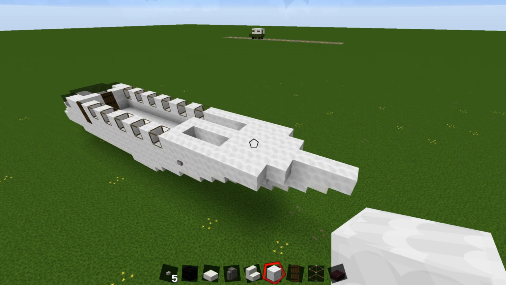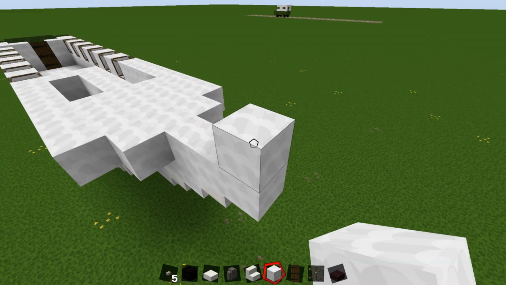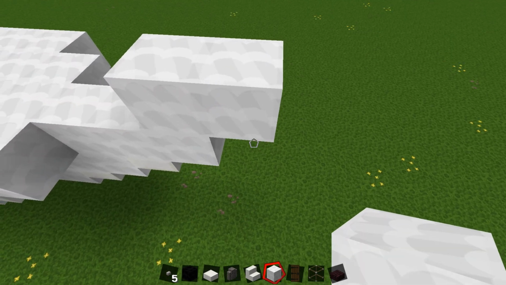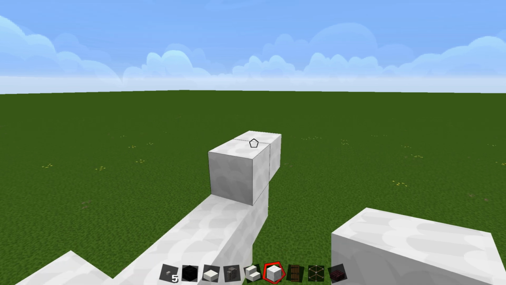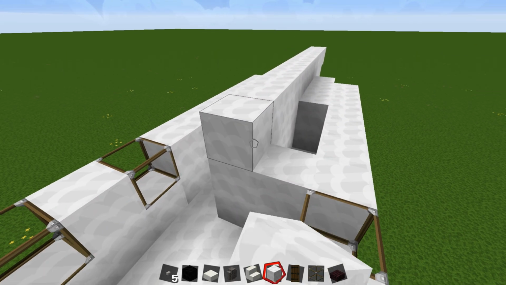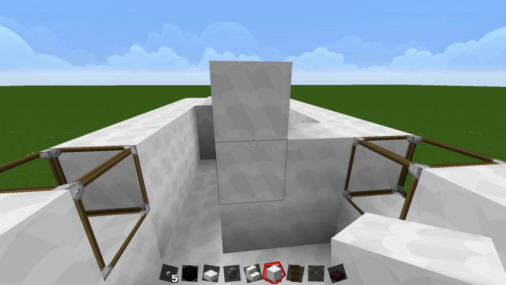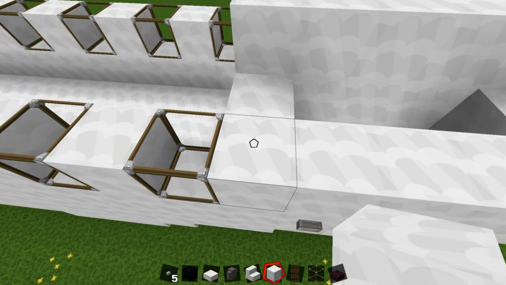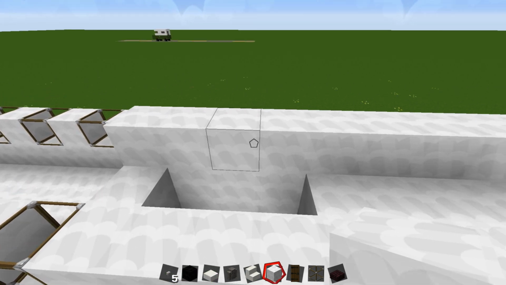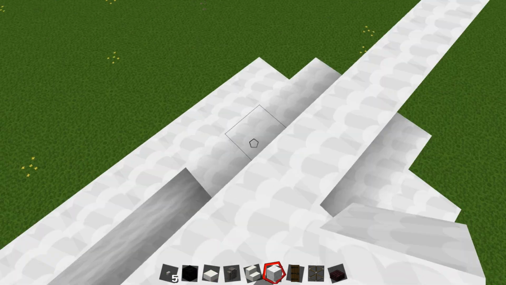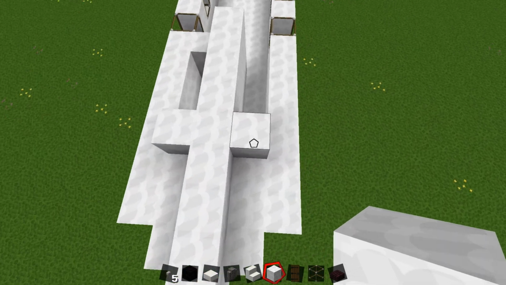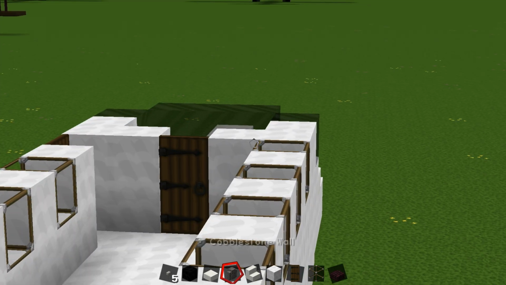Okay, so for the next part, you are going to come right to the back. You're going to place one block out like this, and then this is going to be 12 altogether. So 2, 3, 4, 5, 6, 7, 8, 9, 10, 11, 12. So it should end right where the cargo hold ends, or like begins. And then you're going to count in 1, 2, 3, 4, and 5. And then you're going to place 2 blocks right here. So it makes like a little T shape. Kind of what we did on the front over there as well.